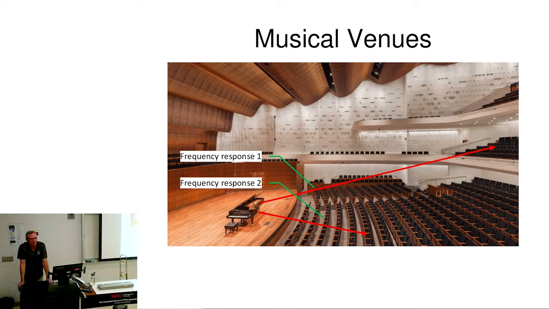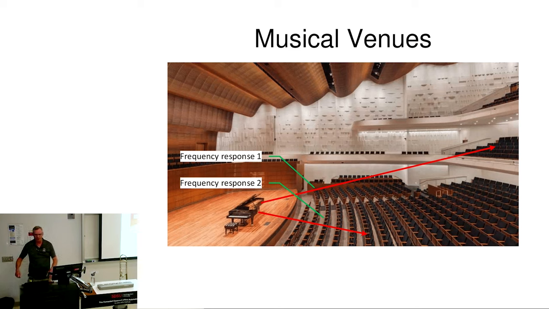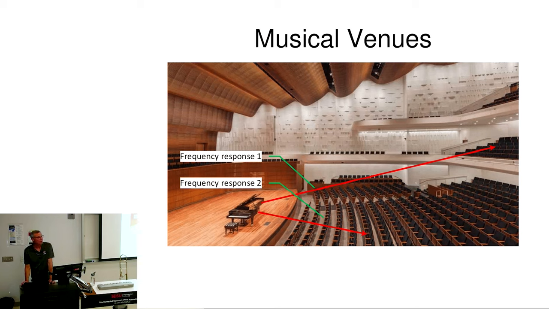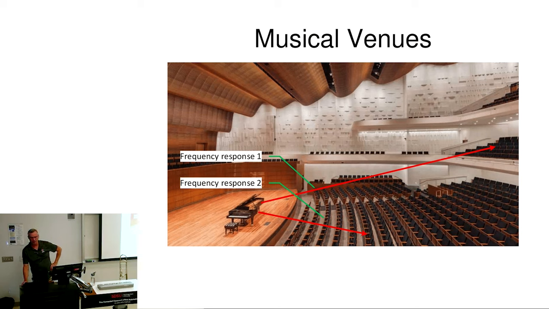Now let's look at how music gets from the musician to the audience. I like to think of a musical venue as just another musical instrument, and you'll see that different kinds of music work best in different venues. Sometimes we listen in a nice concert hall, sometimes at a dive bar with cinder block walls. Sometimes your venue is your car — CDs are sometimes produced for optimal acoustics in a car. If you listen on earbuds, you've got to trust the producer because there's no venue; you're getting the venue they gave you.